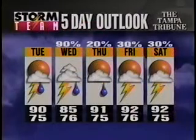Here's the way the forecast goes. 90 degrees today, about a 60% chance of rain, and we go downhill. Cloudy skies, a great chance of rain tonight, 76 and windy tonight. Here's the way it looks for the next 5 days. A 90 to 100% chance of rain, 85 tomorrow. Keep this in mind: the Tampa Bay area is under that hurricane watch. By Thursday, it pulls away, and we should be looking good. As that thing comes on in, we have an easterly wind that pushes the water out, which is good news.